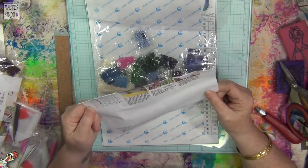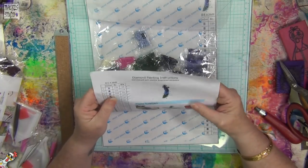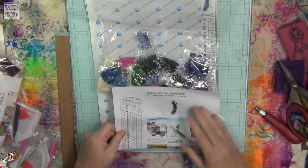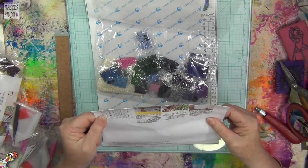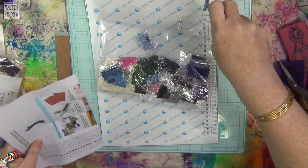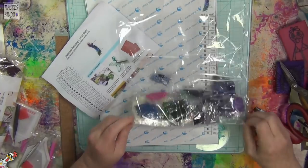Okay, there are 27 colors. 27 of them. Oh my god. And everything is checked off. So I'll do a quick inventory here.